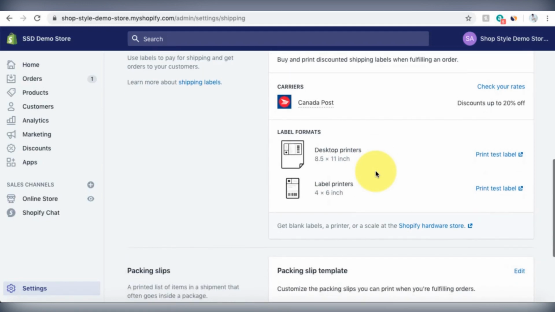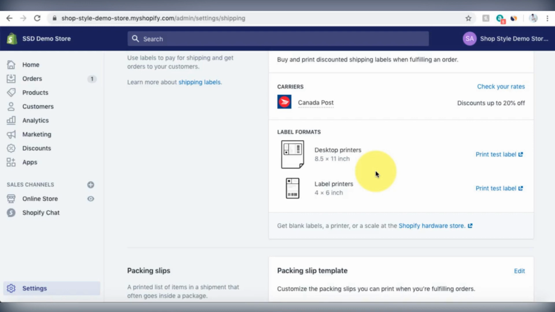And you have two different ways you could print them. So let's say most people would have a standard desktop printer. So you've got your 8.5 by 11, so you can print it from that. And then what you could do is just adhere it to the box itself when you go to ship it. Or you can purchase a shipping label printer, which can print them directly onto labels that you can just put right onto the packages themselves. So it really depends on what you're using. Either works really great.